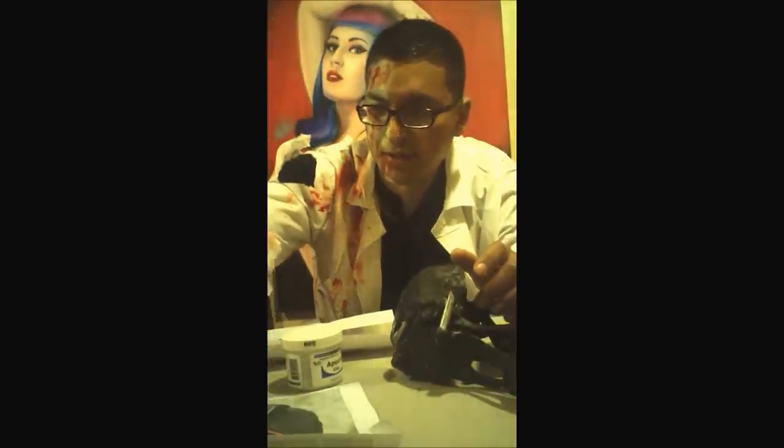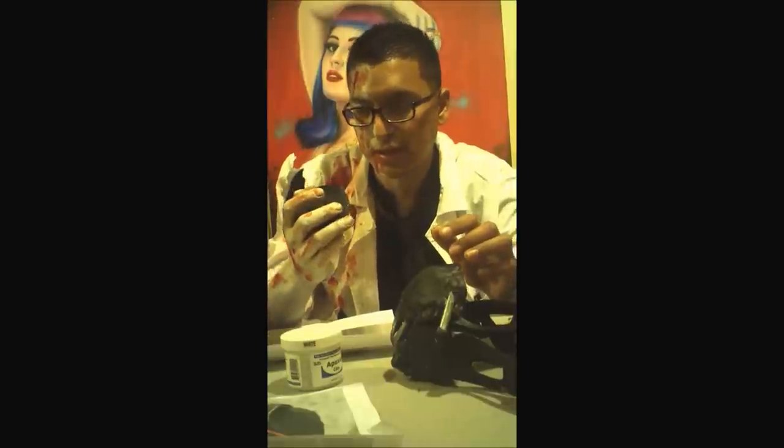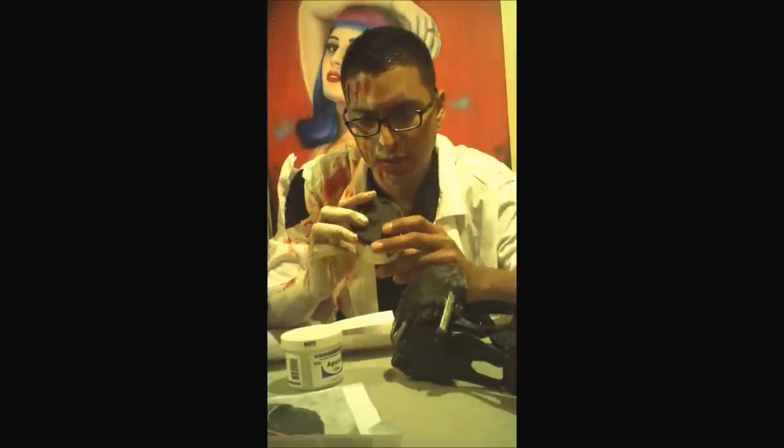It's a two-part epoxy and you can get it from a website online. I think it's called Aves — Aves LLC, based out of Wisconsin. You mix these two epoxies together and they make a really nice moldable clay. Once you mix them, you have about two hours before they harden, which gives you enough time to manipulate the shapes and do the intricate designs you want.